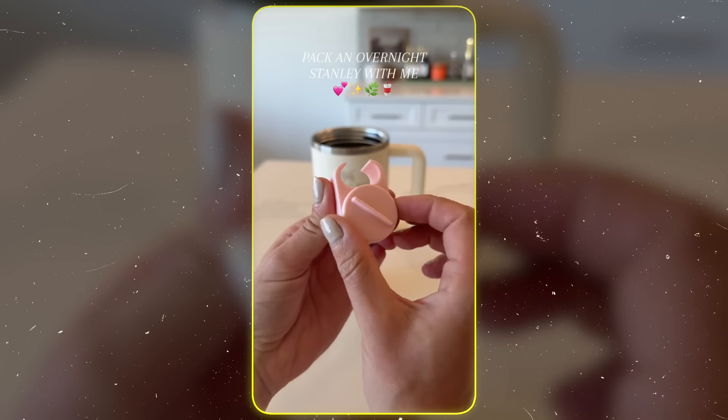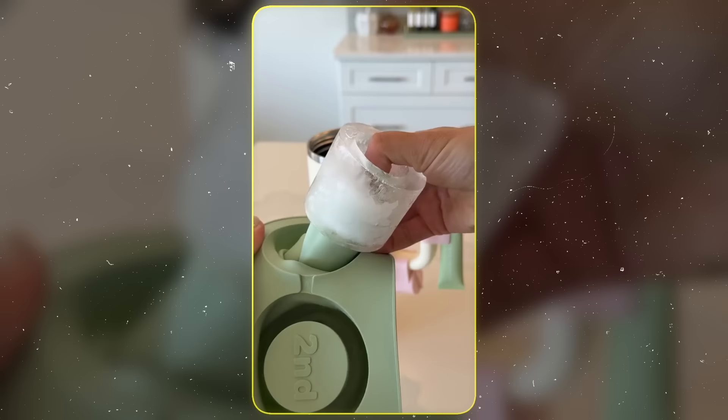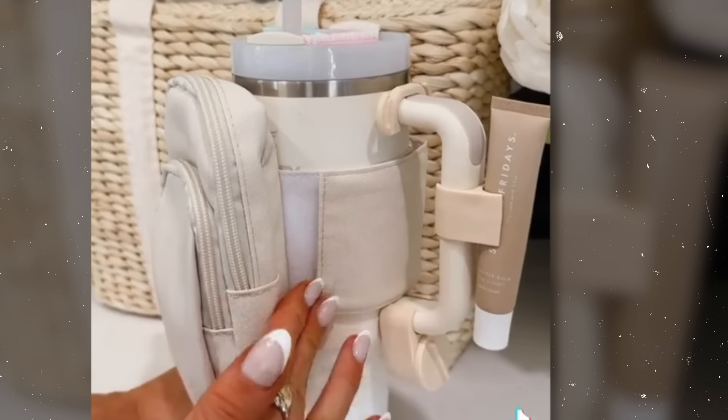We've got everything on this Stanley Cup. A chapstick holder feels excessive, and I love chapstick, but I don't think I need a custom holder on my water bottle solely for my chapstick. And what if my chapstick isn't the right size for the holder? Logistically, now there is a chapstick in the way of the bottle's handle. Just take a long look at this and try to imagine how you would hold the water bottle without messing up the chapstick holder, because it seems like now all you have is this little corner to work with. That is an awkward amount of real estate.